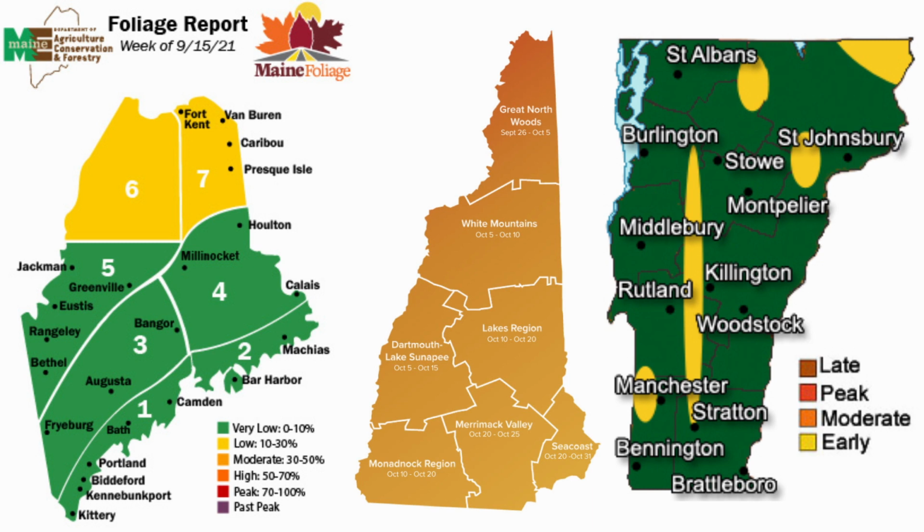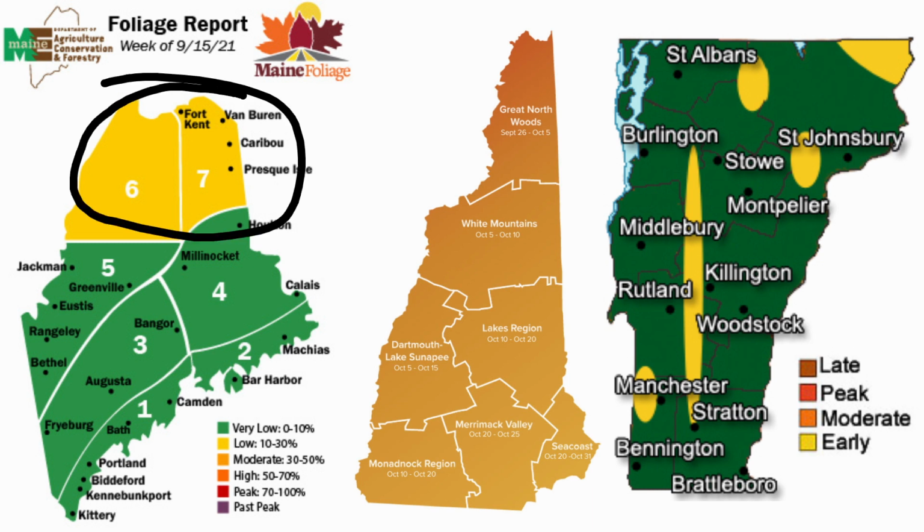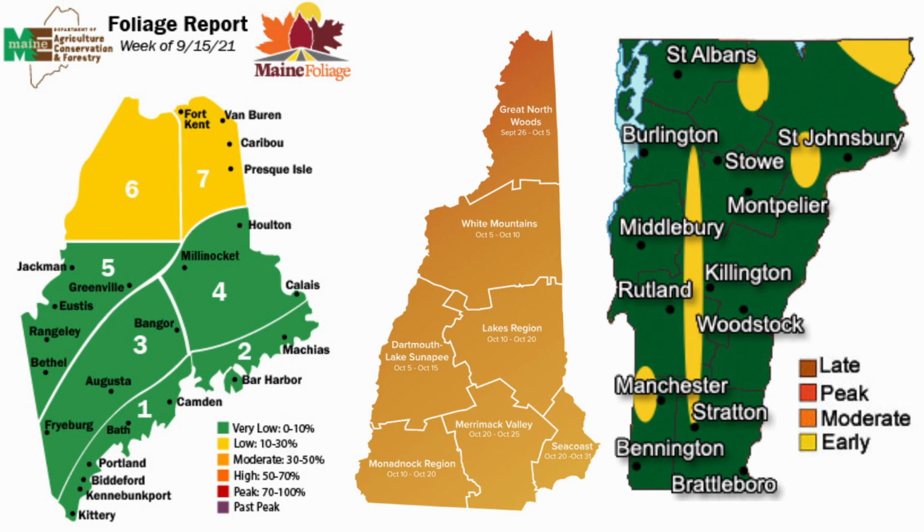For Maine, we have the two northern districts where they have some of the fall foliage starting to appear, but really not too vibrant as of right now. We're looking at 10 to 30% of trees dealing with some leaf changing, so we're not really at the peak of it right now, but you might start to see a little bit of yellow in the trees. You probably want to wait 1 or 2 more weeks to really get the full effect of that. You're probably going to have to wait until October 5th through 10th, I would say, to really get some of the fall colors to really appear.